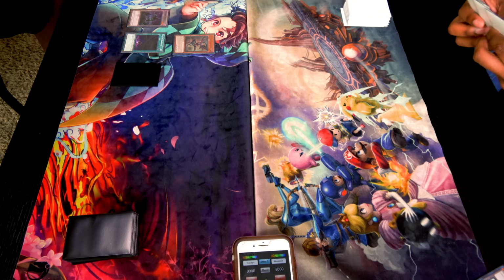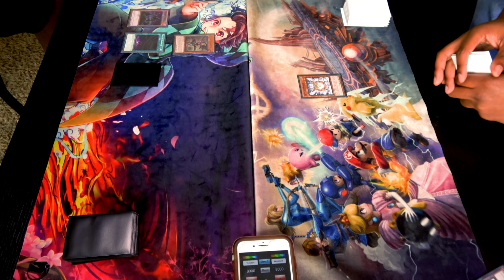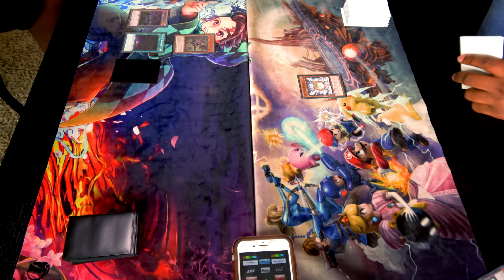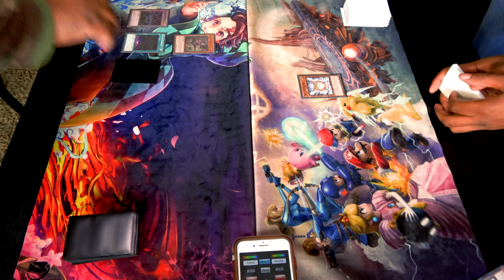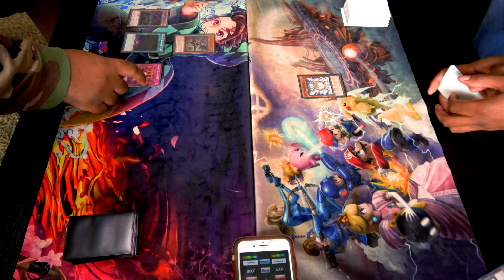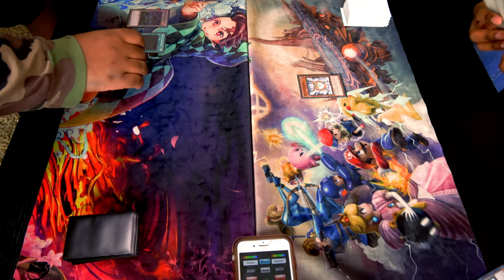My draw. I'm going to summon out my Nova Summoner in attack mode. I'm going to enter the battle phase. I'll have my Nova Summoner attack your Lady of Lament. You, my friend, have activated my trap card. Oh, Jesus. Crush Card Virus. Oh, no. I'm going to tribute my Lilith, Lady of Lament. I'm going to check your hand.